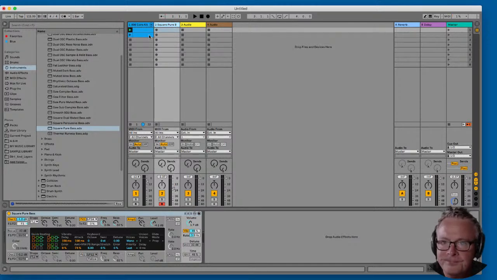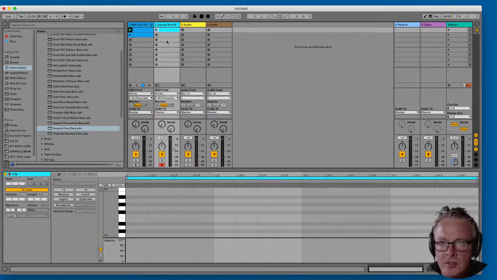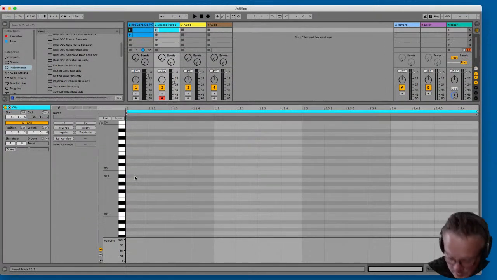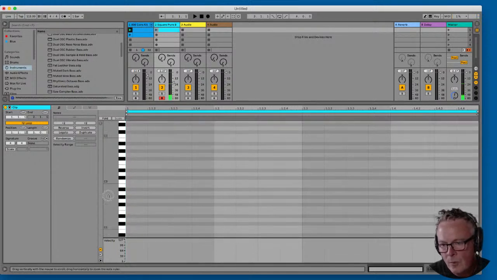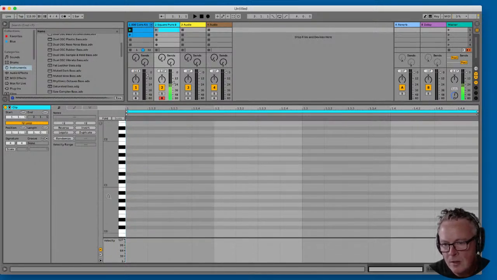Okay, so I'm just going to do the same as I did before, really. Double click on that empty slot. These are called slots, by the way, so a little bit of terminology there. When there's something in there, it's called a clip. The empty ones are called slots. Okay, so again, I'm just going to pull that up. Now, if I click on my keyboard, I can see where I am there.